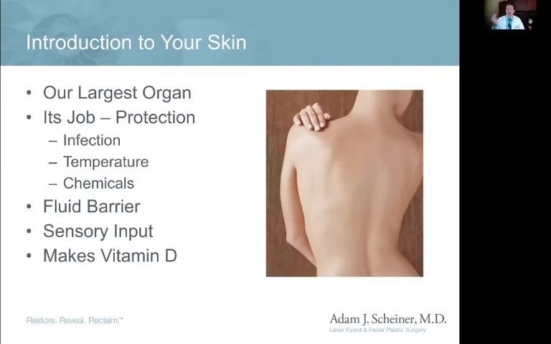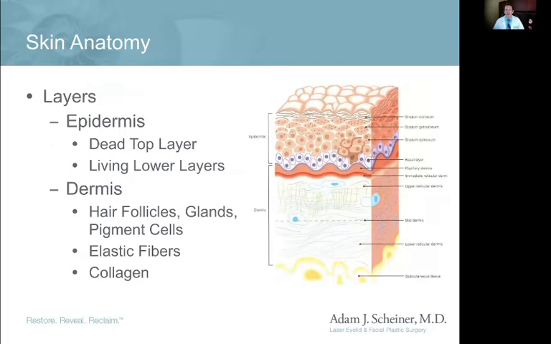This is the top layer of the skin. I know it's a pretty graphic slide, but the top area is called the epidermis, starting with that purple layer looking up. Those purple cells are the living cell layer of the epidermis. That's the basal cell layer. It makes all the cell layers above it. So if it's healthy, all the cell layers above it are healthy. If it's not healthy, the cell layers above it are not healthy. Below that, we have the dermis. That's the area underneath the purplish area, the salmon color and the red color, and then the white color below that. The dermis has collagen fibers, elastic fibers, and such.